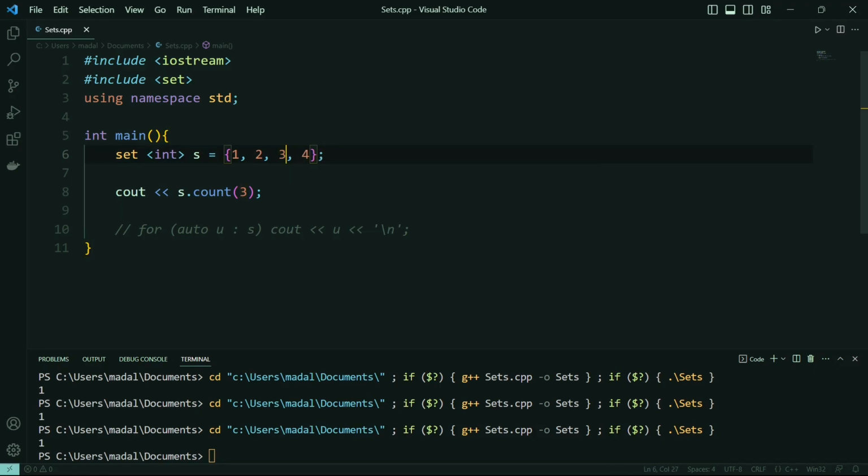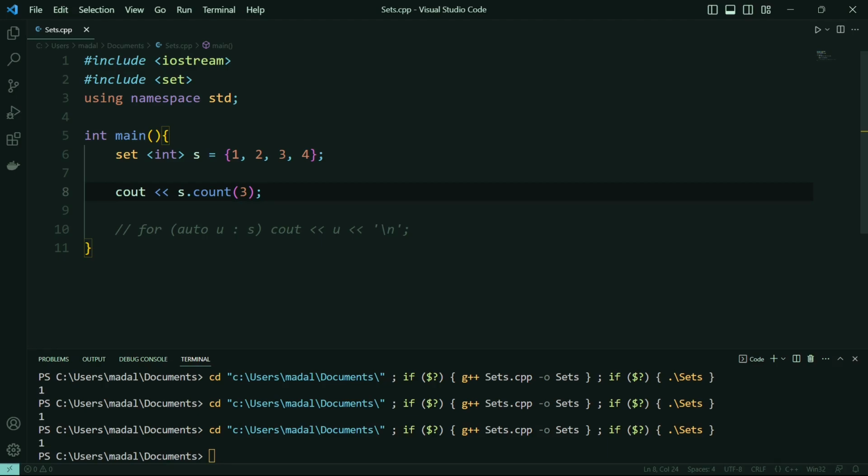And now the last method that I have is the find method. Now, the find method is going to be a little bit different because it returns an iterator that points at the position of the element that we want to find, in the case that that element exists, of course. And if the element doesn't exist, then find is going to return an iterator that's pointing at the position right after the last element of the set. So that would be s.end, okay?